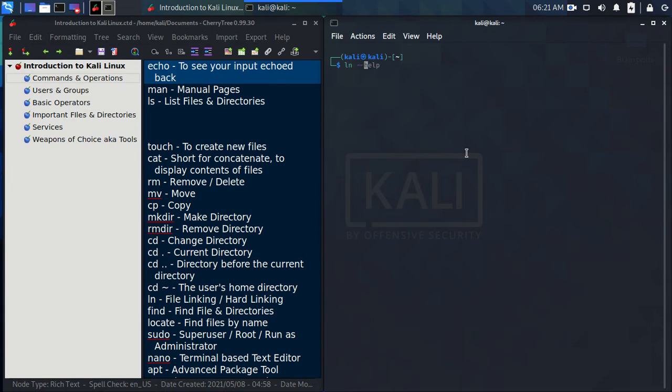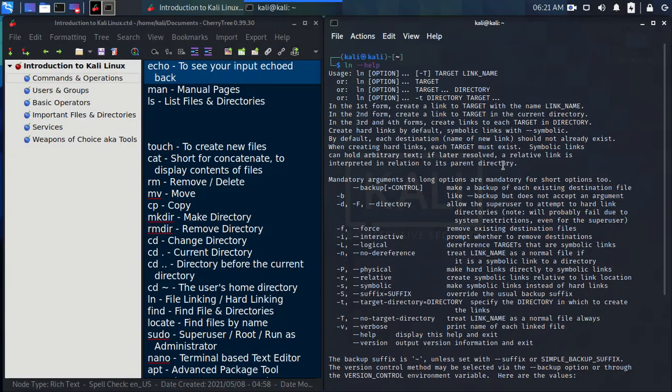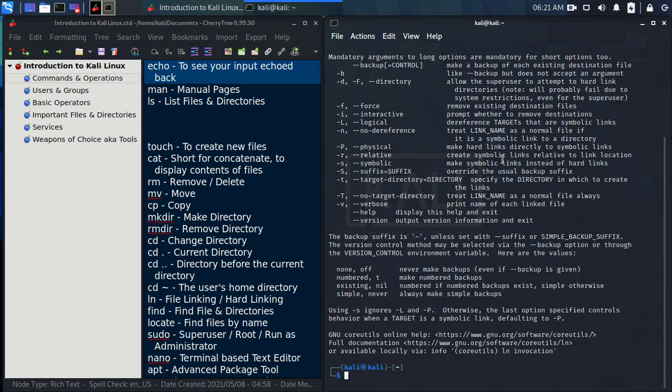Another command is ln. If you want to know about this command, just write ln --help, and you're going to see a lot of information about what you can do with it. I personally do not use this command much because it always creates a problem for me to update the files or hard link those files within the directory to each other. So it's kind of confusing for me, but if you are familiar and curious about this command, please go ahead and use the manual page to learn more about it.